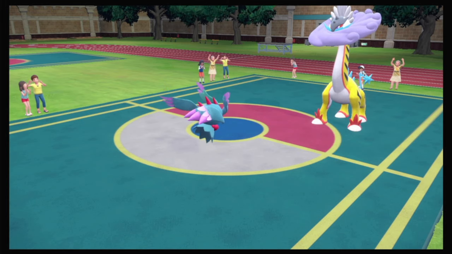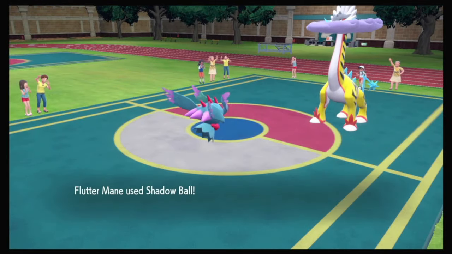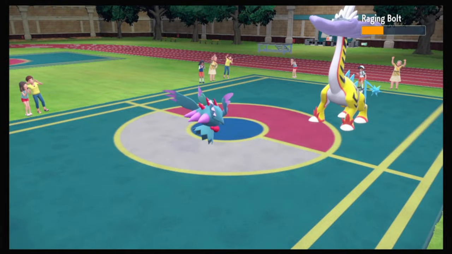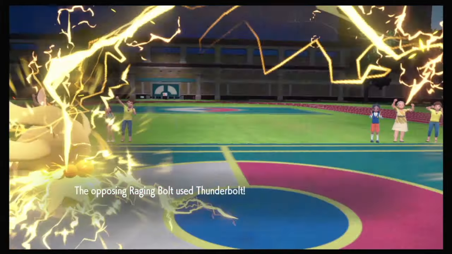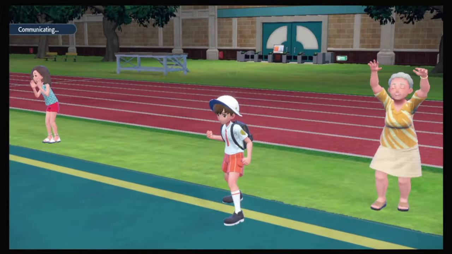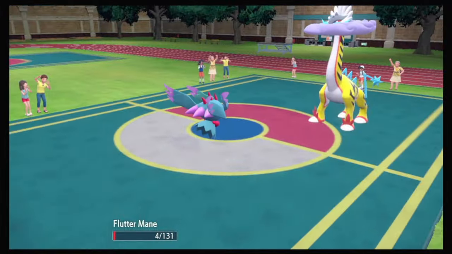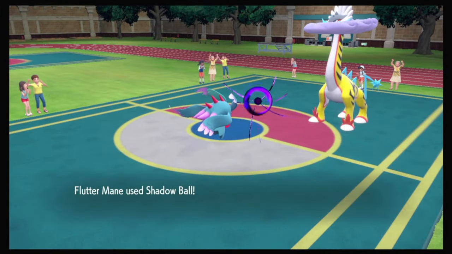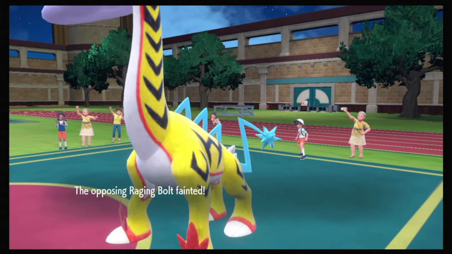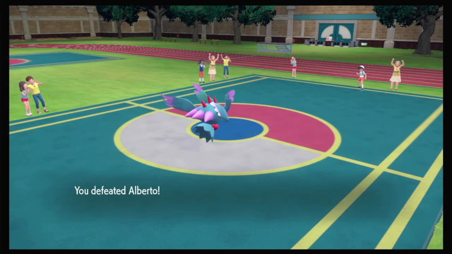Now it comes down to whether Shadow Ball will knock you out. Actually, I don't know if it does. I kind of wanted that Ivy Cudgel damage. Ooh, that did nothing! But that also didn't do enough. We have to Thunderclap. I live on four! Come on, Flutter Mane! Yes! Woo! 4 HP! Good game!